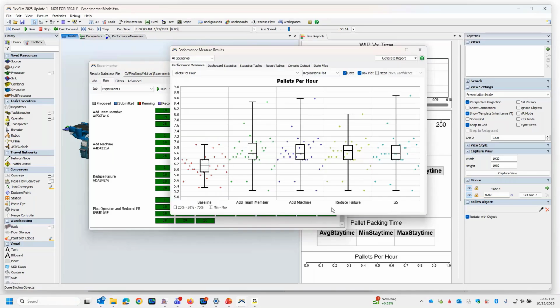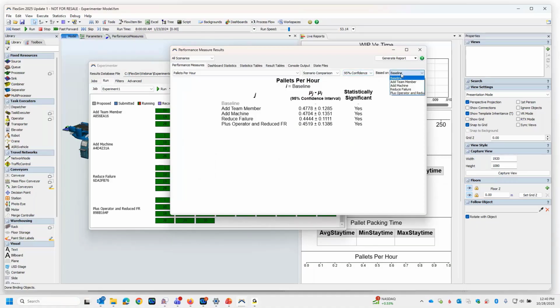Did I gain anything? Sir, it was a really good idea, but the model just doesn't prove it out. It really, by itself, didn't really seem like it helped enough. Why don't we just go with adding the team member and see what we can do from there? Are you sure? Well, yeah. If the model that I built is an accurate representation of what we're doing on the plant floor, then yeah, I'm sure.